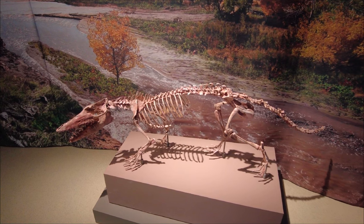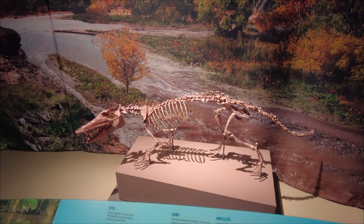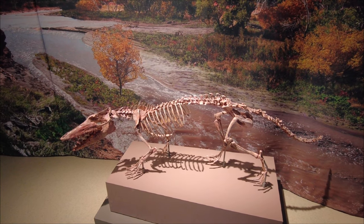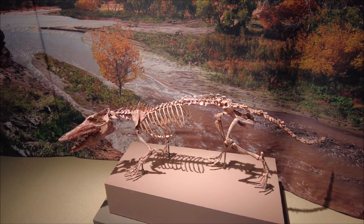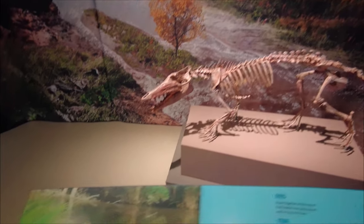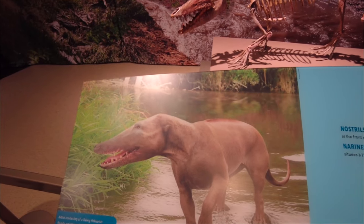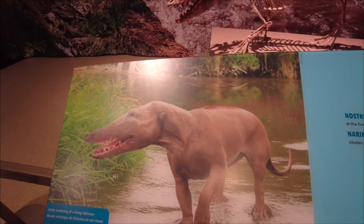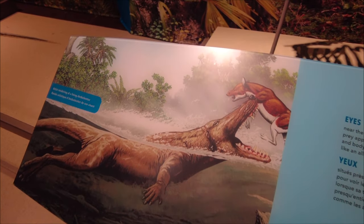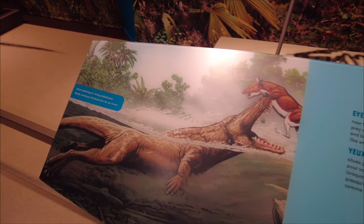Here's a skeleton of a Pachecidus which lived about 47 to 52 million years ago. They lived in freshwater areas around what's now Pakistan, and they lived on land but could enter the water easily. Right down here is an artist's rendition of what a Pachecidus looks like. Apparently they think the first whales actually lived on land and water — a bit of a whale hybrid. Looks a little bit like a rodent.